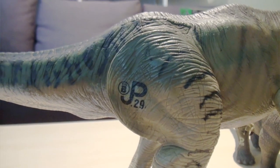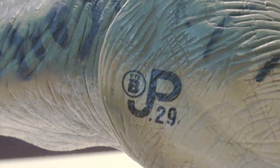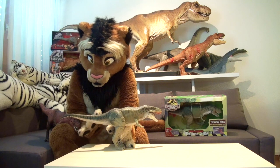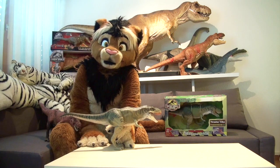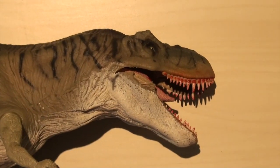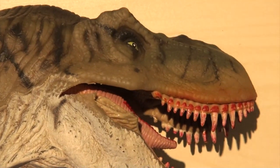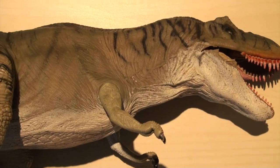On the right-hand leg, we can see the official Jurassic Park logo, along with the number 29 and a Site B stamp. And as I already told you in the last episode, you basically cannot copyright something like a dinosaur toy as a toy company. Dinosaurs are basically public domain — they cannot be copyrighted. So they had to come up with a way to trademark these toys as the officially licensed Jurassic Park toys. And that was by creating this simple logo and having it stamped onto the toys.